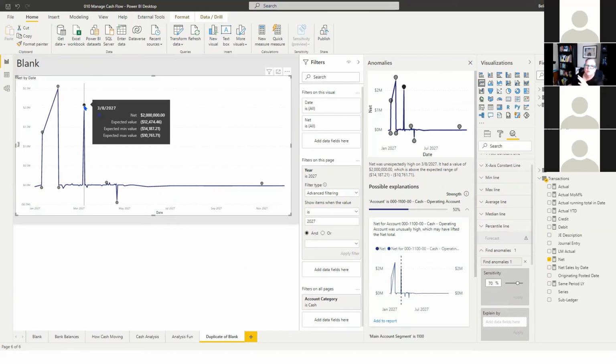It would come up with the expected value and the minimum and the max based off of what it's learned about your data. And so it would give you this gray area that shows you what it would end up looking like. And in this case, the anomaly looks backwards. So it doesn't work when you have a forecast on, so you've got to look at one or the other. The anomaly, though, is going backwards and looking at past things.